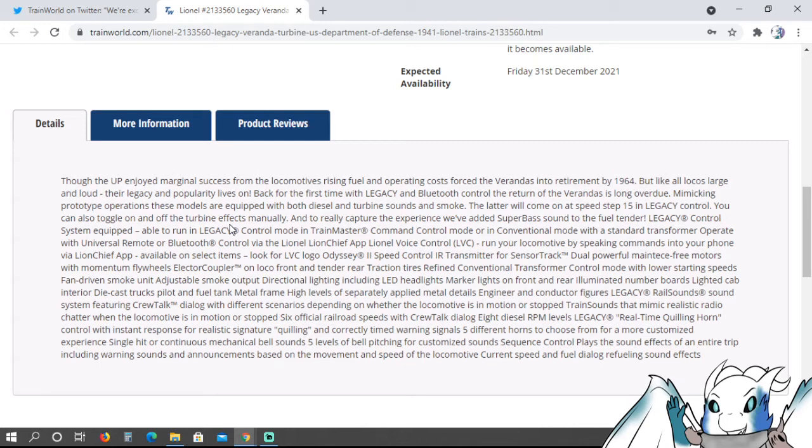But definitely from what I'm seeing, Lionel does it a lot better, obviously because they're bigger and the parts are a little bit bigger and more reliable, in my opinion, than what I've seen from Broadway Limited, MTH, and definitely from Bachmann. So that's definitely one nice thing about it: you can have really good and reliable smoke effects.